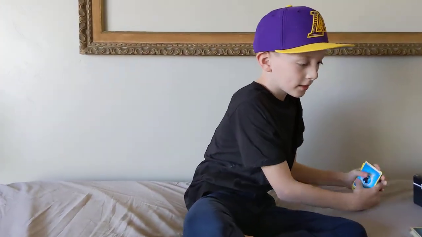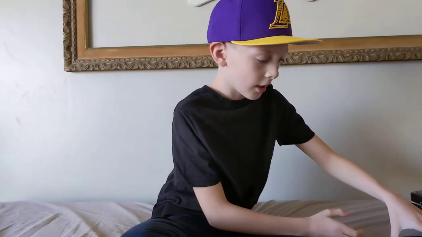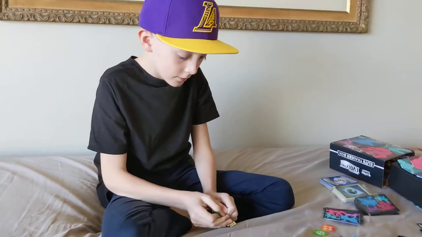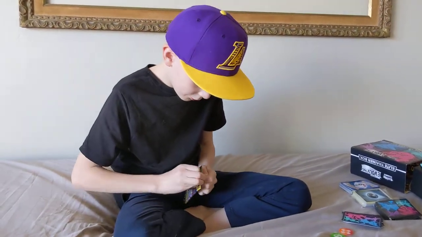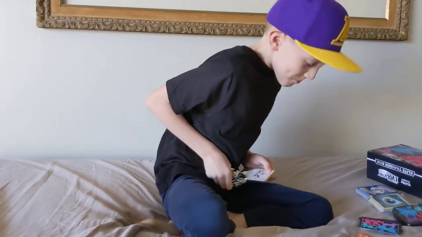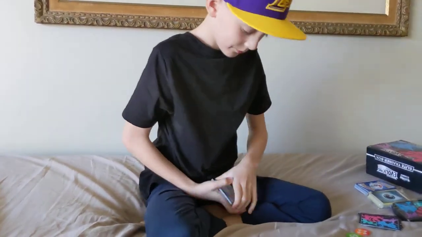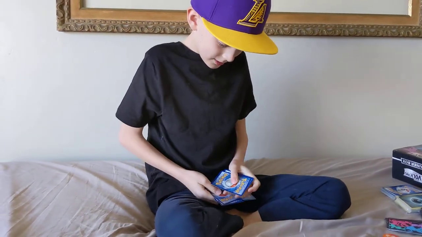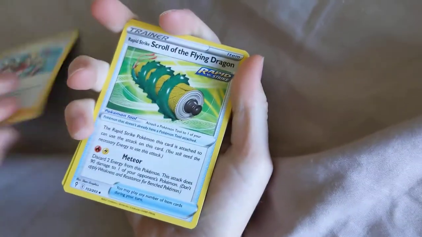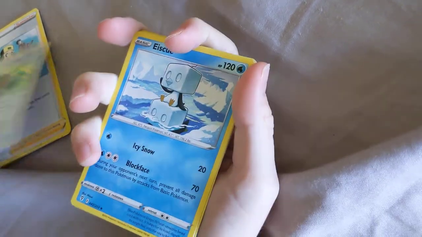We only have four packs left. If we don't get anything good in any of these four packs, I am going to be really sad. Let's go to Drillodon, save the quiz as the last. Please get a white and green. Man! That is bad. Bad, bad, bad. Two, three, four. It's so bad. Lightning energy. Copycat. Rapid strike. Scroll. Flying dragon. I'm so sick of this card.